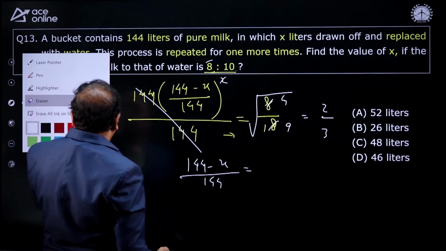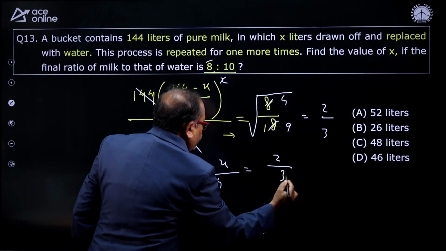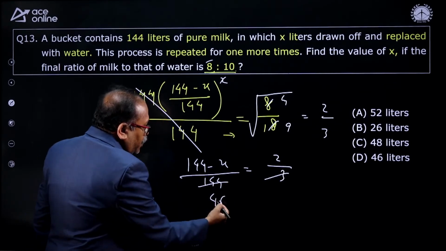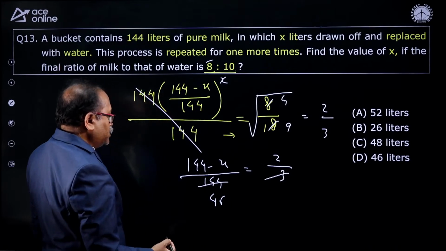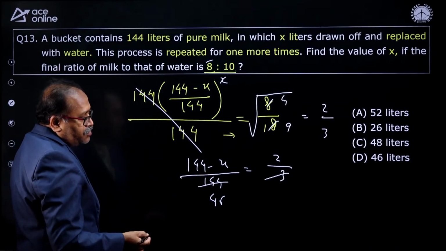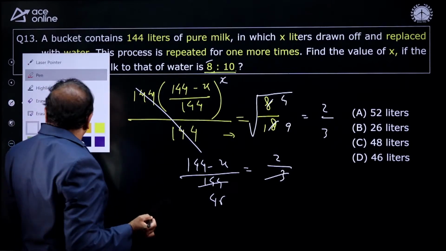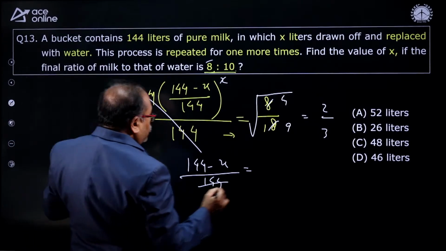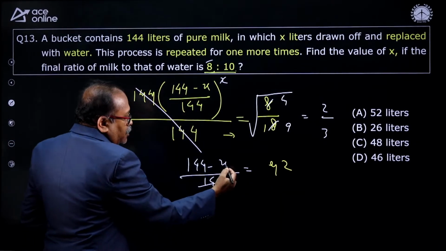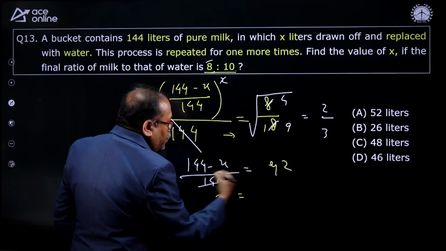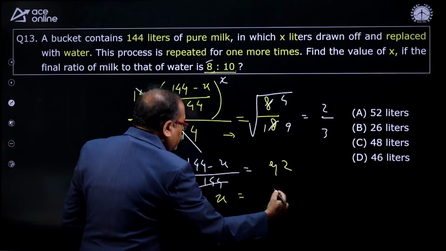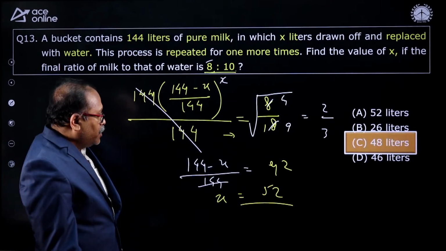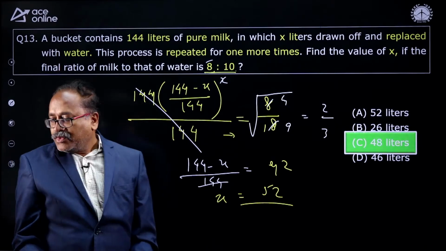Don't forget to join tomorrow's class. So 2 by 3, and with 3 when I cancel this one, so 3 4s are 12 and 3 6s are 24, and 26 into 2, will it be 92? Yes, this will be 92 when it comes over here. Write down this part. This is 92 over here. Then what is x? x is equal to 144 minus 92. That comes to 52, option A. Is it 48? Is it 48, sir?